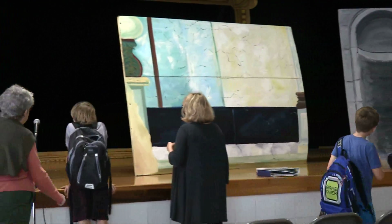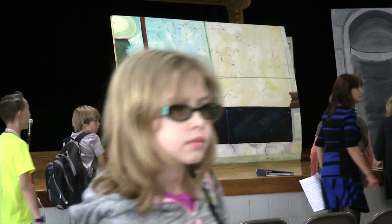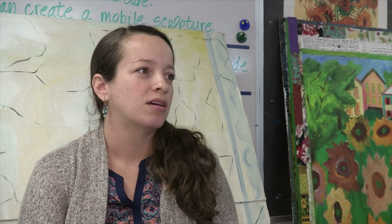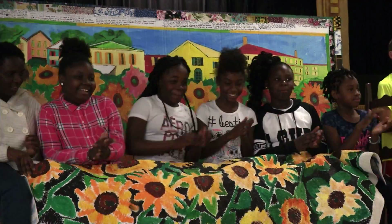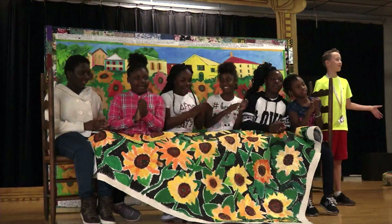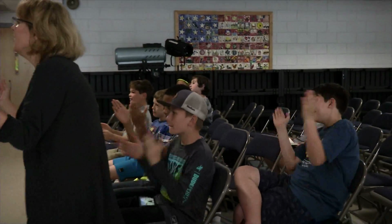Many hands make light work. We couldn't possibly do this by ourselves. We've gotten a lot of help from parents, a lot of volunteers coming in to help paint the backdrops and work on props and the costumes. The pieces are chosen more by Michelle and me, but the students have a lot of leeway. You can see with this piece over here with the sunflowers, the students took it in a different direction. Instead of keeping all the sunflowers in shades of gold and orange, some became pink or brown, and we like to let them visualize it in their own way.